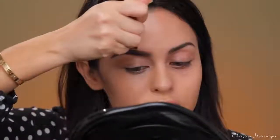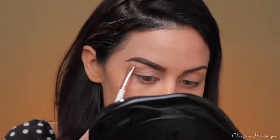So I have my Tarte Shape Tape and I'm gonna put a little bit on the back of my hand. First starting off with the top, highlight the brow and carve it out. And then we're gonna do the bottom. So while we're here, we're just going to put some on the lid so that everything is nice and even. We can have a clear, even canvas for our eyeshadow. And then I'm just gonna work my Beauty Blender right on top of that. And that is the brow for the American side. Very dramatic, very intense, and structured.